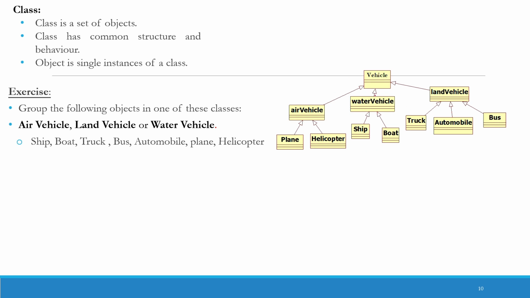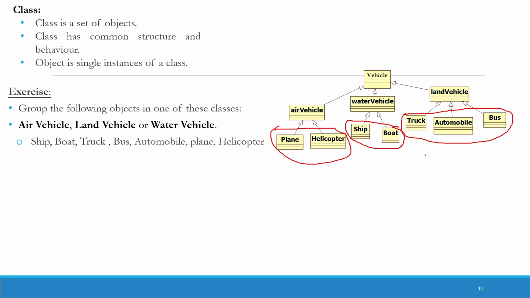Air vehicle is a set of plane and helicopter. The water vehicle is a set of the ship object and boat object, and the land vehicle is a group of truck, automobile, and bus. This is how we classify objects into their respective classes.